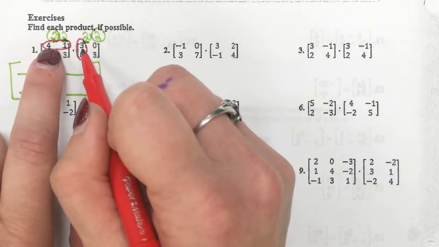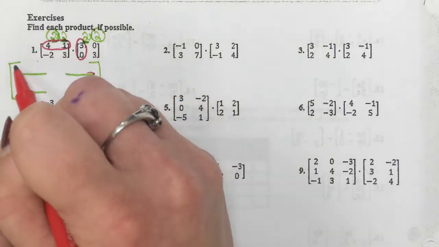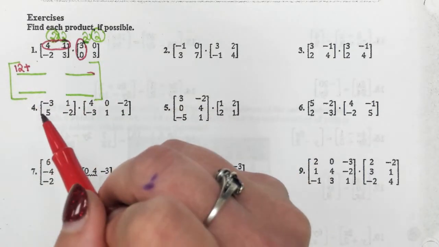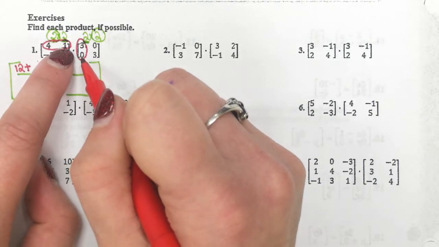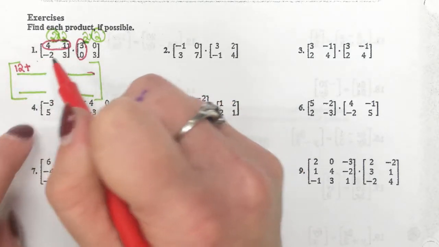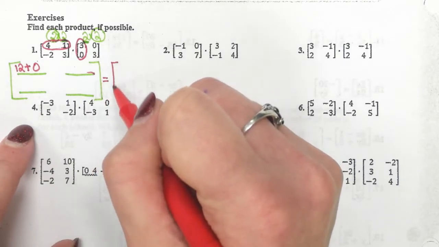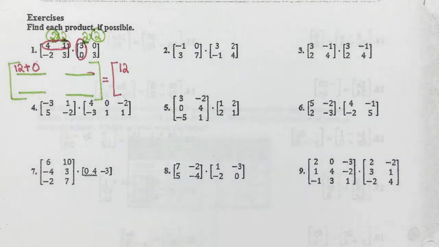All right, so you're going to multiply the first numbers, which is 4 and 3. What's 4 times 3? 12. And then you're going to add multiplying the next two numbers. What are the next two numbers in that row, in that column? 1 times 0 is 0. So if you add those two numbers together, it will give you the answer for that piece of your matrix.